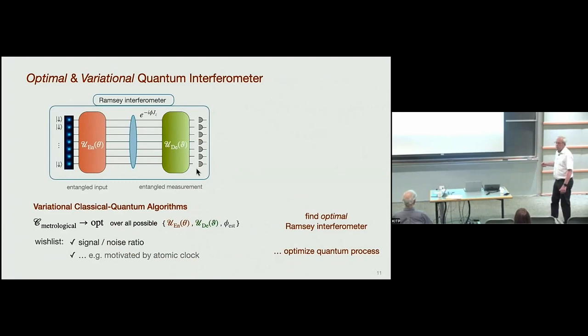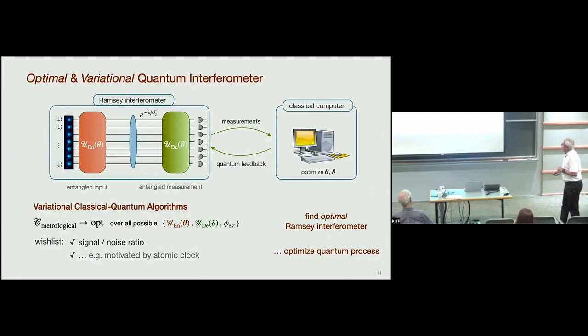And then we ask him what kind of resources he has available. And what you would do with these resources is, here's my pointer, you set up a series of these variational gates, very similar to what we talked about earlier. And then you would like to optimize. We have experimental resources that entangle, and we would like to use these resources to get the best performing interferometer given the wish list that I formulated as a cost function. It's non-trivial to do this kind of feedback loop, because notice that we're optimizing here a quantum process and no longer a ground state or something like this. So in principle, what we do is much more complex.